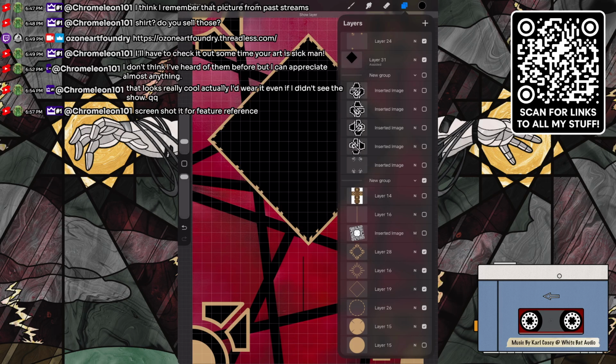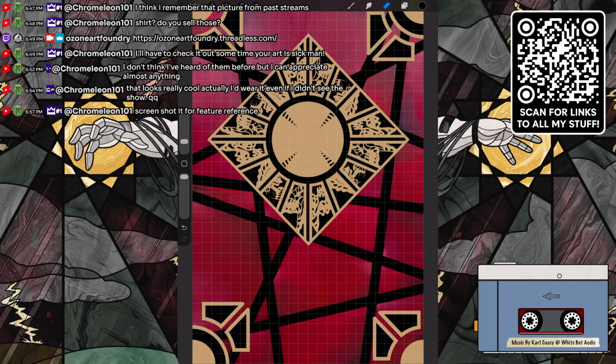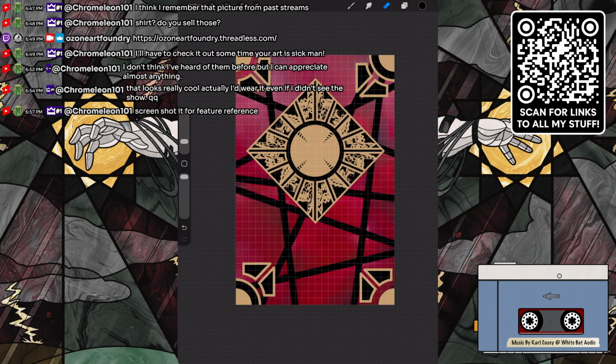Oh, the black thing's covering it. I just do that. There, this. This I did the physical painting of as well. This is the digital version, but the physical painting is almost the same. It's very, very close. This is the classic Hellraiser box. This is the one from the original 1987, I want to say, film. That is very well known.